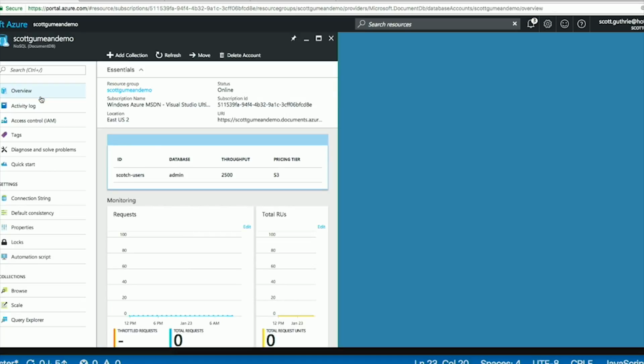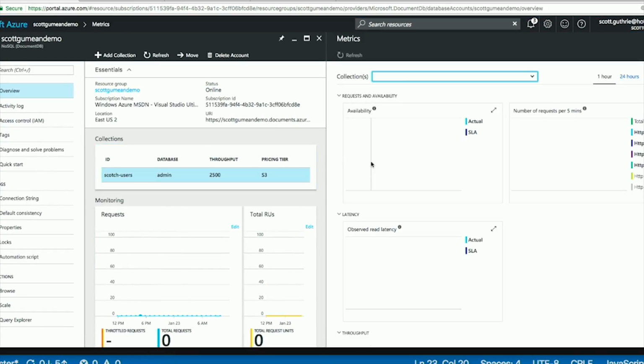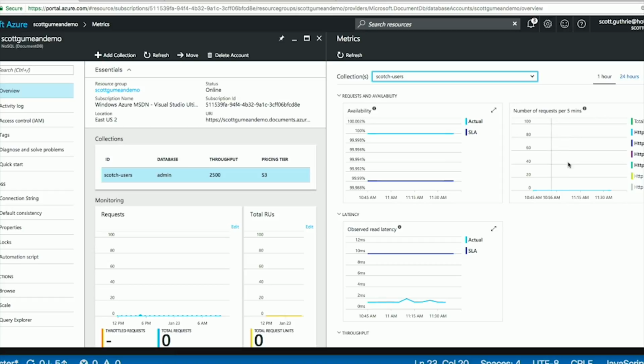And this is the Document DB Explorer here that I can go ahead and use to actually see how many requests I'm getting against this instance. And as I mentioned earlier, we actually show as part of DocDB the telemetry metrics. Right now this will show what the availability looks like as well as number of requests. And it actually will show you the SLA as well as what it achieved. And it actually shows the read latency as well as the write latency for any of the operations going against it. And so you can see here in the observed read latency at the bottom, on average, I'm actually averaging less than 2 millisecond read latency against this NoSQL database as part of this application, which is pretty good.